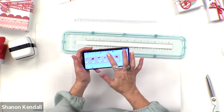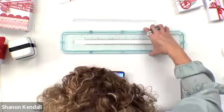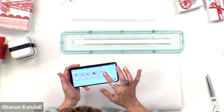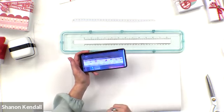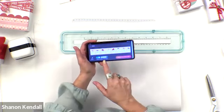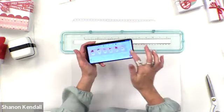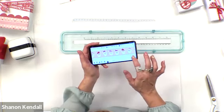So if I was to go open my laptop right now, all these changes I just made would be reflected in my saved file. Okay, so I need to actually increase the size of my canvas to 7 inches. My other box was a little bit narrower, so I'm gonna make this one 7 inches. I just repeated it myself and made it the right size. Okay, on my print preview, I can see a little gap right there. I don't know if you can see it, but if you see that, you just go back in and slide them a little bit closer together.